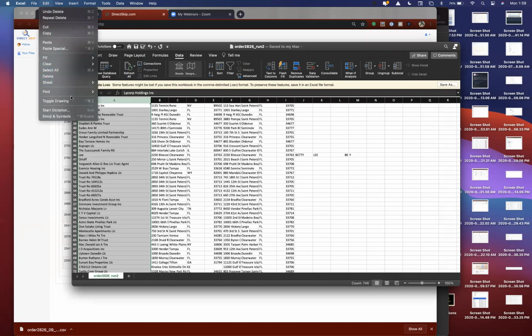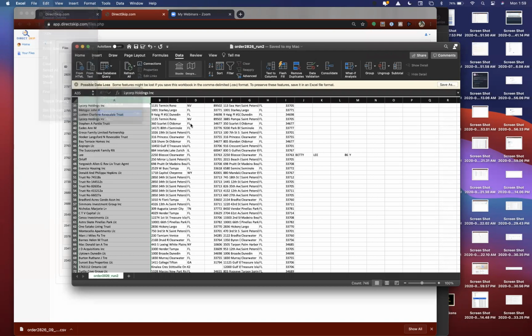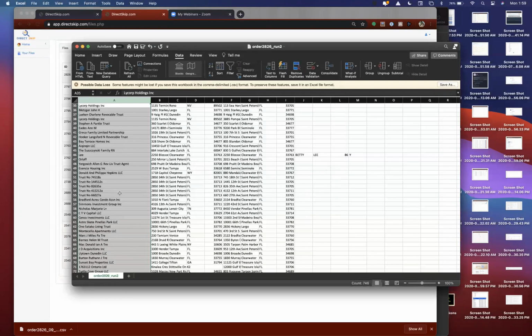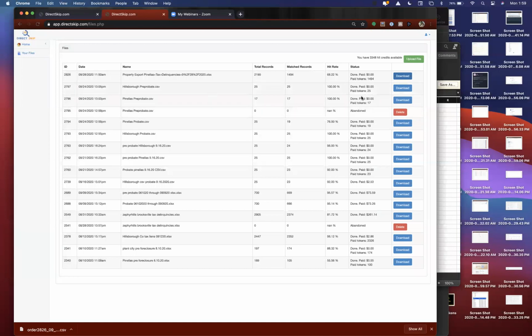I do a quick find and replace. So if I notice that maybe LLC is always put in here like that, separated out, we want to get rid of that. Or if it's LLC like this, we're going to do a replace all to LLC. Not many of those. Looks like this one is like this, LLC. All those things can make a difference. 300 replacements on that, right? So we're going to replace all those and we'll close them and we'll see those are clean now. So now we save that file. We're going to hop back in here and run it again.